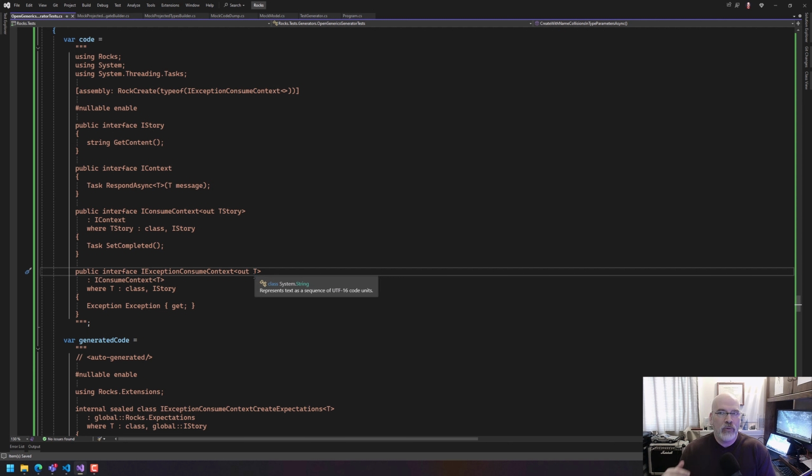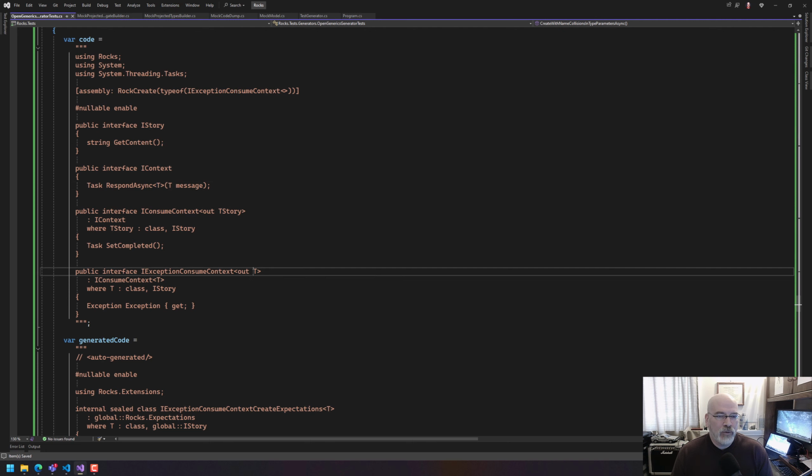So because of the way I'm generating my code, I assume, well, especially when I'm doing an open generic, this didn't show up when I was doing closed generics, because everything would be resolved. Here, this would be like an out of a string or something. And then it didn't matter. This T would be gone. It would actually be a real type, and then this would still be open.